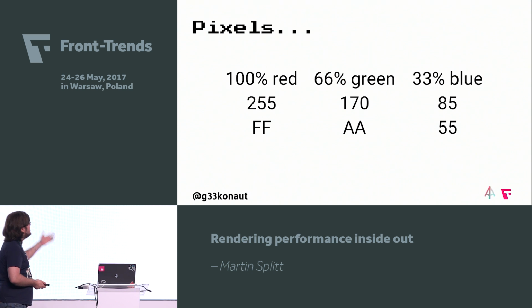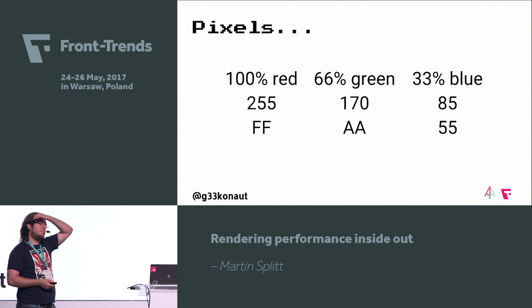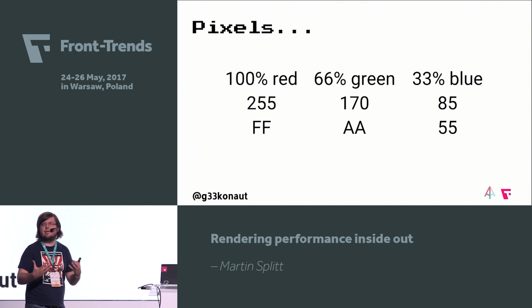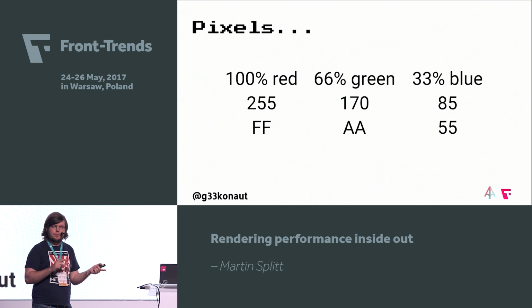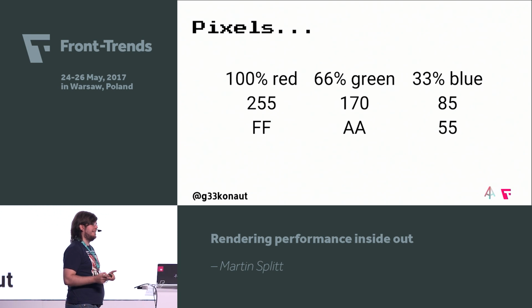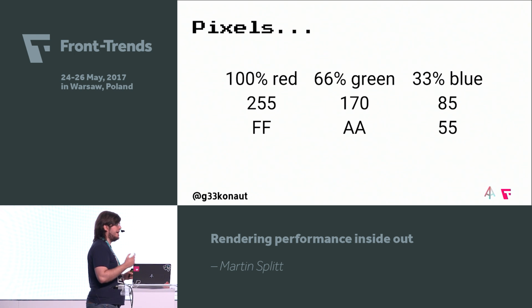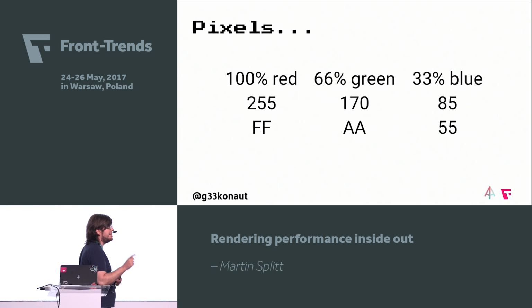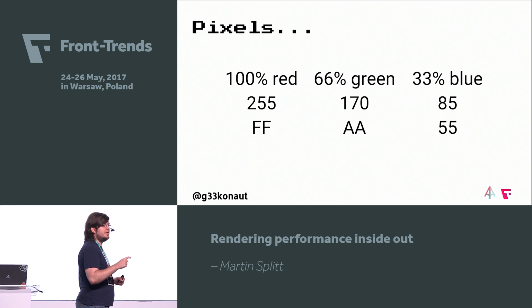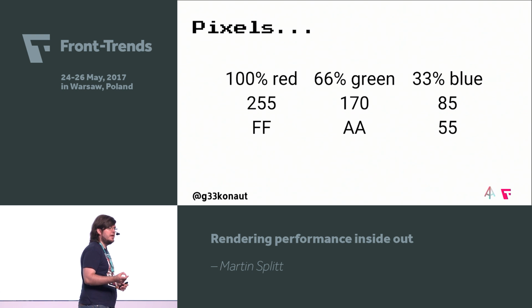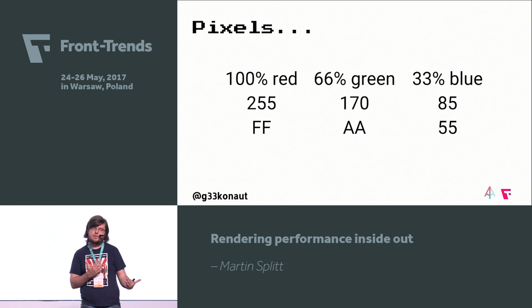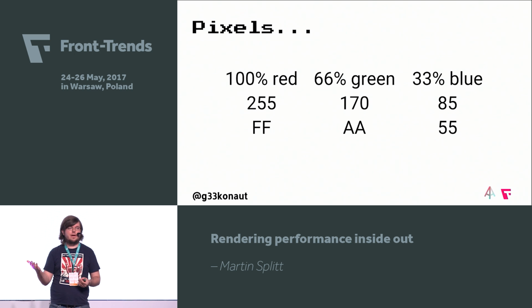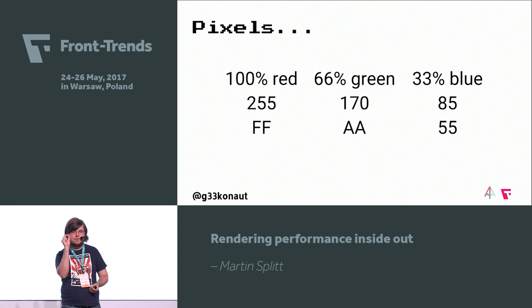So what we have here is 3 numbers, and those are percentages. But percentages are not something that computers inherently are good with. Computers deal with bits and bytes, right? If we have a byte, then we can store 256 values in it, values from 0 to 255. Now we have to map that to the 0 to 100% intensity of the colors. So we pick a number between 0 and 255. 255 means that tiny colored dot is full on and bright as can be, and 0 means it's off.